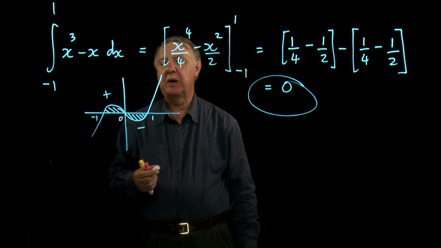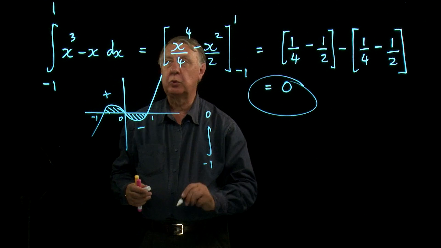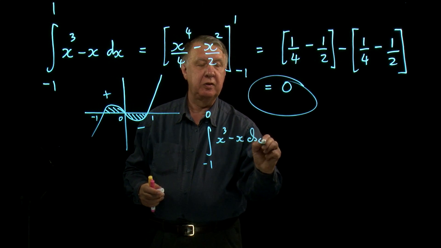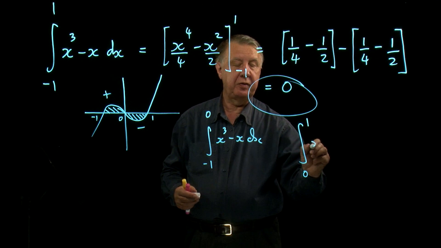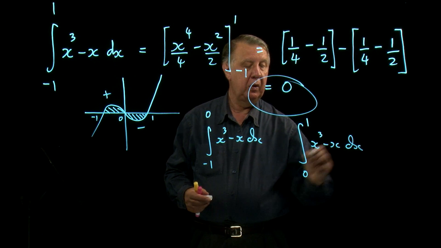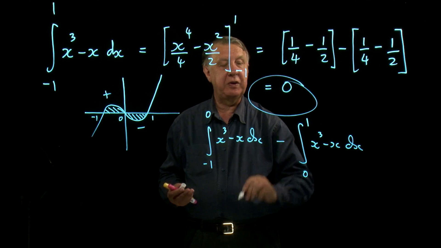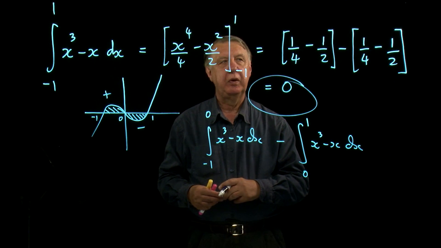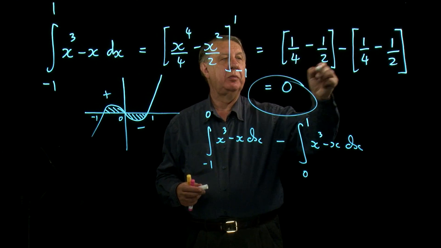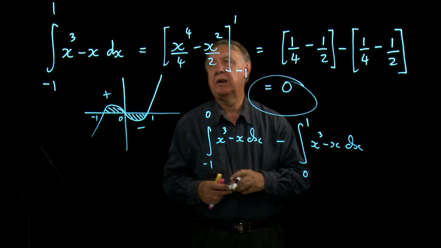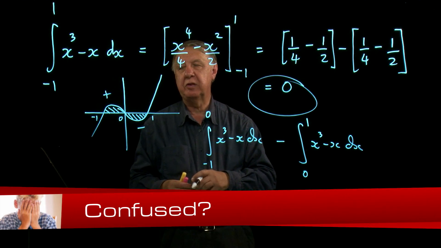And so if you wanted to do a question like this, it's absolutely vital that you understand that you would have to do this in two parts. So you would have to do the integral from minus 1 to naught of x cubed minus x dx, and then you'd have to do the integral from naught to 1 of x cubed minus x. And to get the area of the whole lot, because this is going to come out negative, you actually would have to subtract it to turn it into a positive number. And of course because each area is the same, you just look at one part like this and double it. So the area would finally come out to be a positive number.